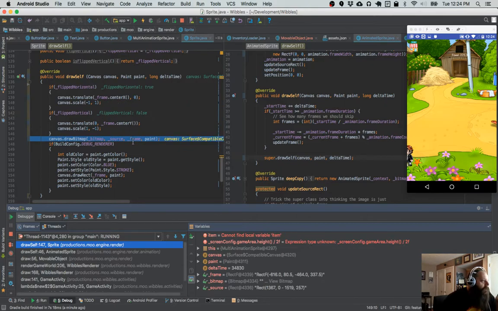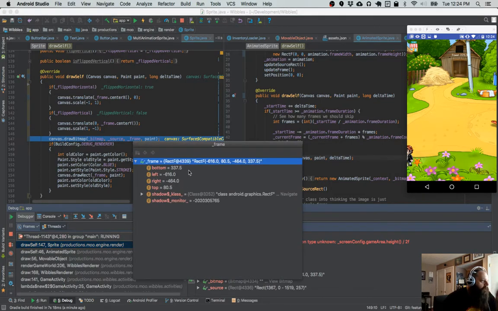So that makes sense, right? Because that's the edge of his bitmap. So his center is negative 540, but his left is negative 616, which is fine, because he should hang off the edge of the screen a little bit. And he's down there. Oh, but that's not where he should be, though. He should be not that far down.